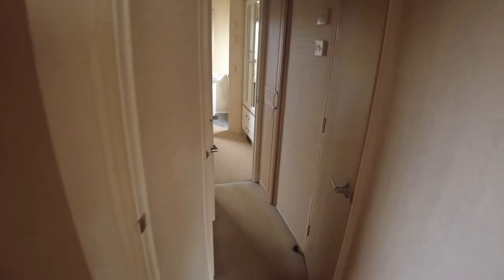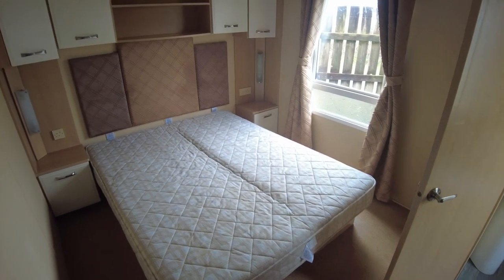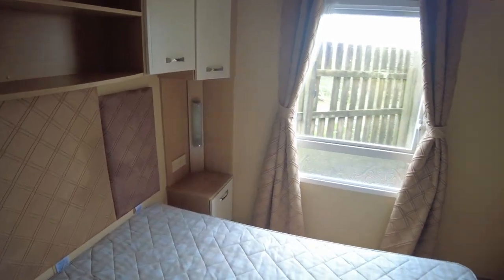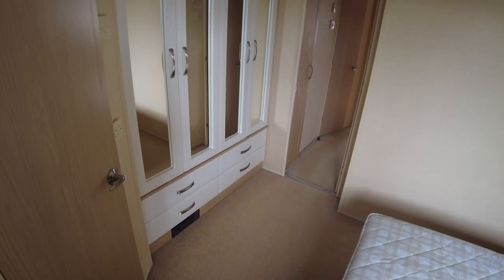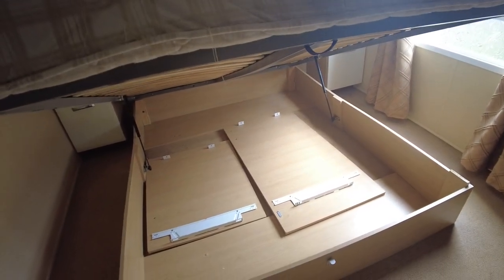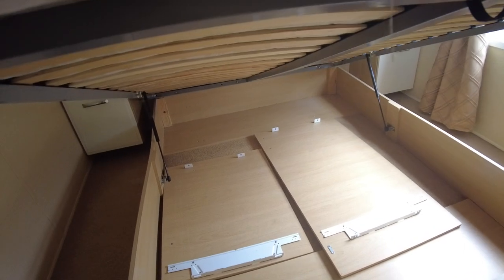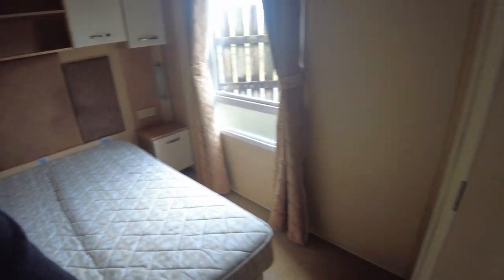Coming through from the kitchen through the hallway to the back of the caravan is the main bedroom — a good, quite nice size. You've got cupboard storage over the top of the bed, a couple of bedside table cupboards, windows on the rear of the caravan, and an en-suite toilet in here as well. The wardrobe gives good cupboard storage with four drawers below, and the bed is a lift-up frame. The original doors for the fridge freezer are also stored here, so if you did want to put an integrated appliance back in you probably could, otherwise just leave it as the free-standing fridge freezer.